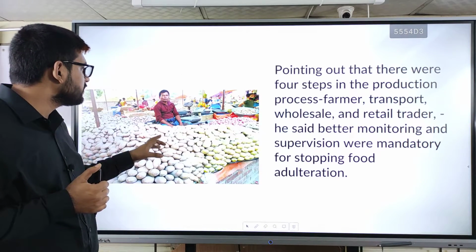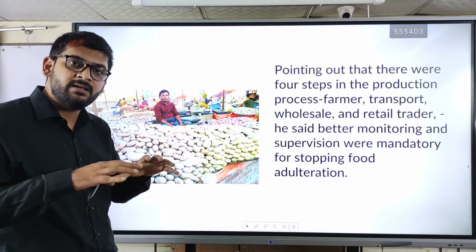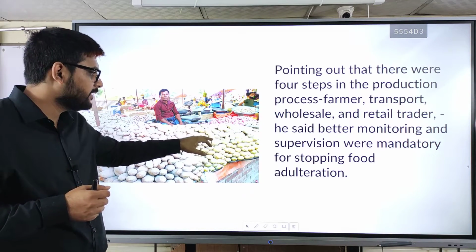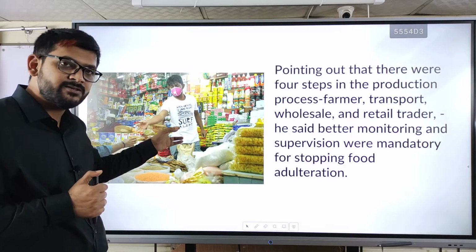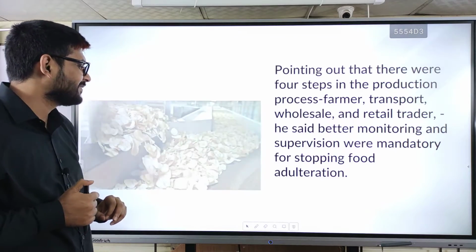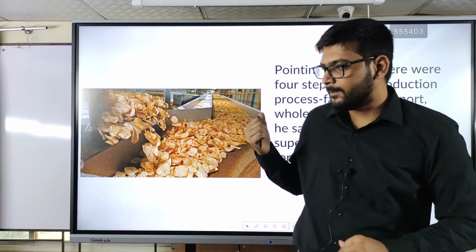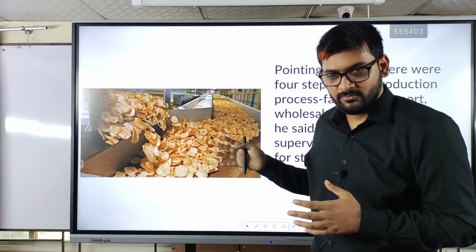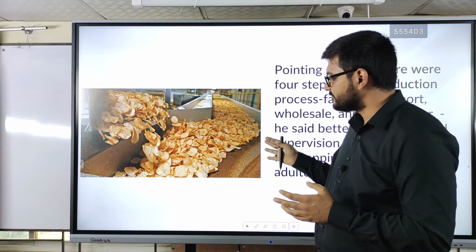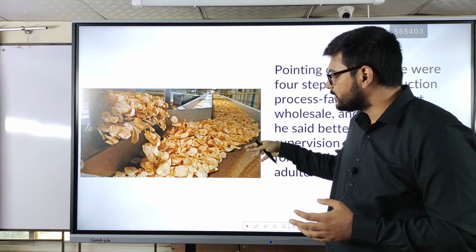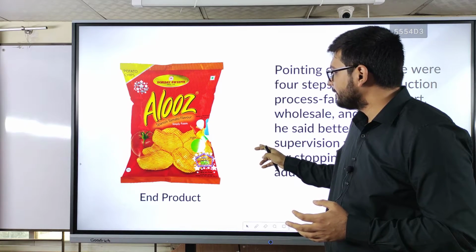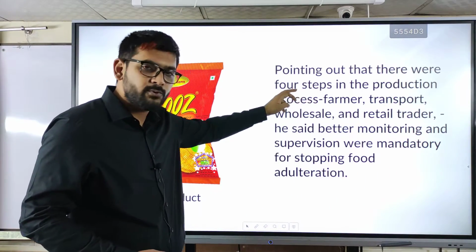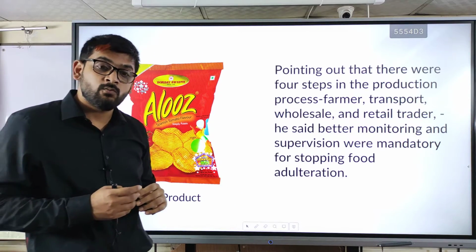After that, a wholesale trader, the trader who sells items in bulk, sells those items, in this case potatoes, and then the items are sold in a retail shop. Then we can see, to go to a factory, mostly those items are bought from the farmers directly or from wholesalers, not from retail traders. These things are manufactured in a machine, in a factory. Then we find the end product. So there are different steps in the production process, and generally we find fault in the end products.